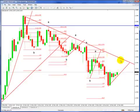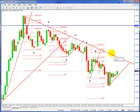So what we're going to do, we're going to retrace to the back of this trend line. If we get a full candlestick below this particular trend line, you'd enter on the next candle with your stop above this A high. You can continue trading this trend until it bends. The trend is your friend until it bends, folks. A simple strategy. Follow a simple strategy to get your pips.